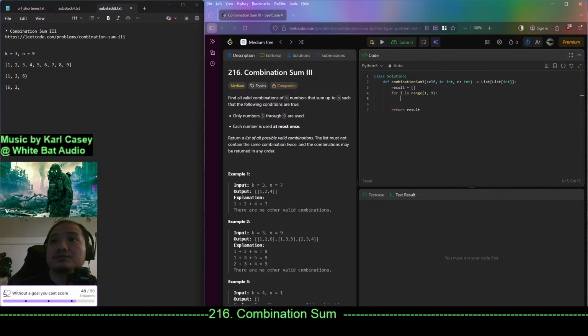Then we would just, number must be used at most once. So this is the condition of the first one.